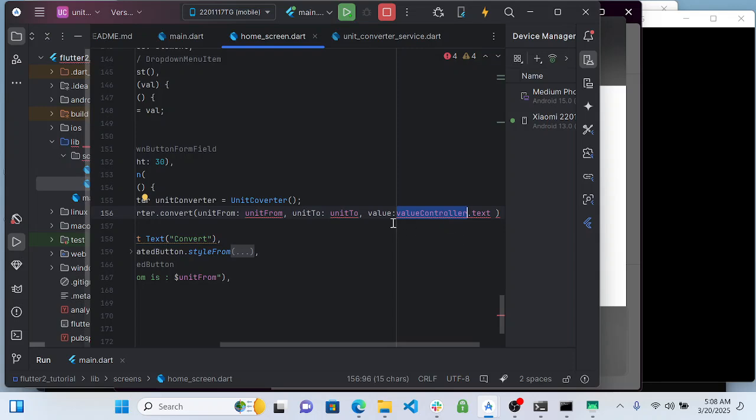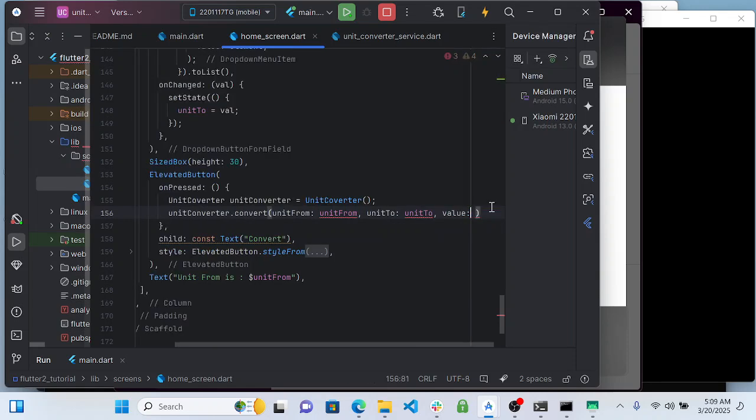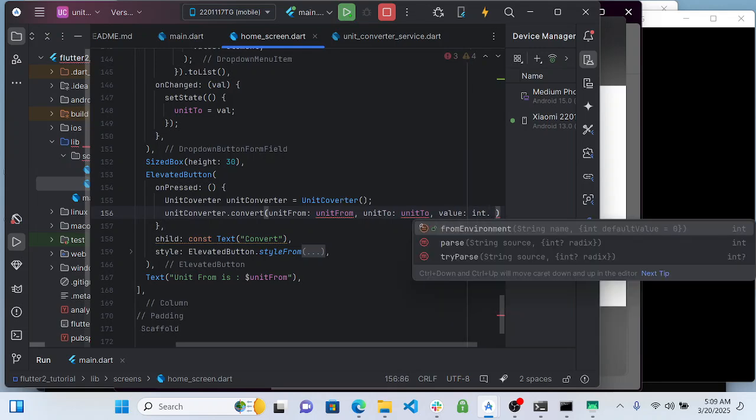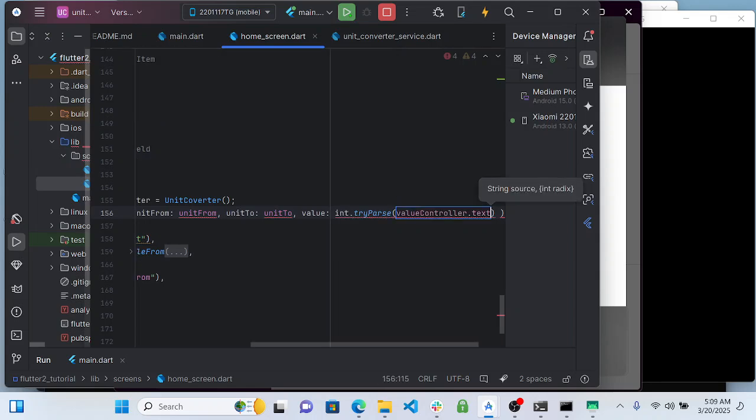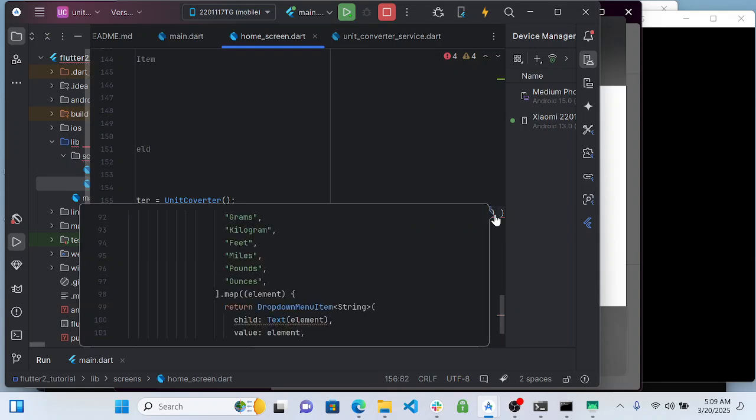Anyway, we'll use int.tryParse. We'll do int.tryParse. Then we pass in our value.